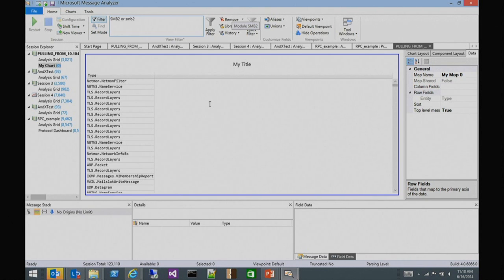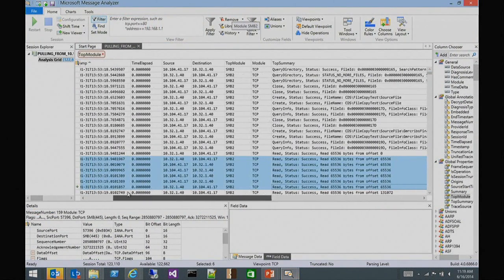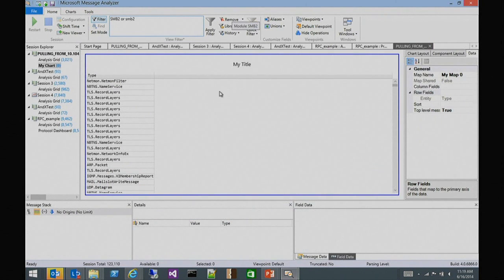So now it should be applying a filter on the data that will narrow down the rows to just the SMB portion. So the next thing I want to do is add in a column for each row. What do I want to add up? So I'm going to add up how many times each message occurs. It's funny, I did this this morning and it also took a long time, so I think I'm discovering a bug. I know it will come back.